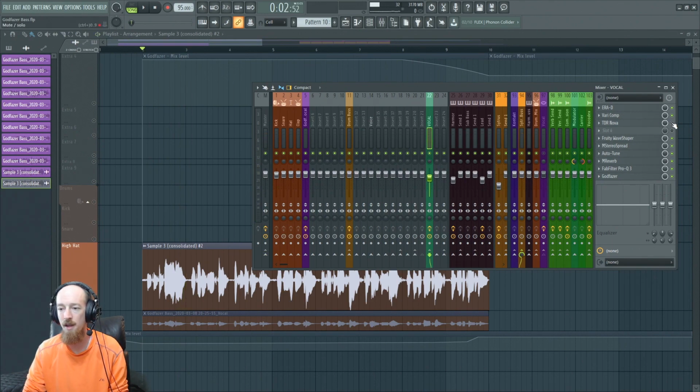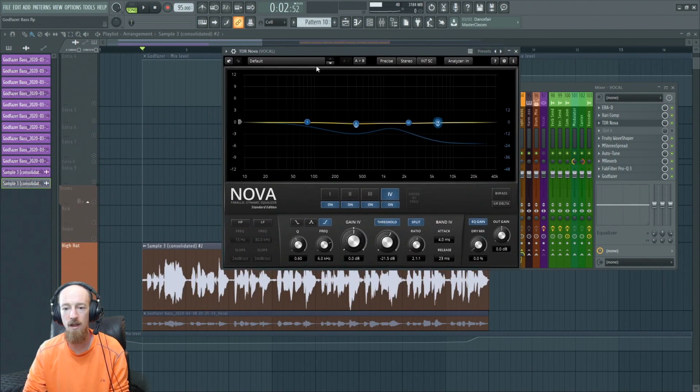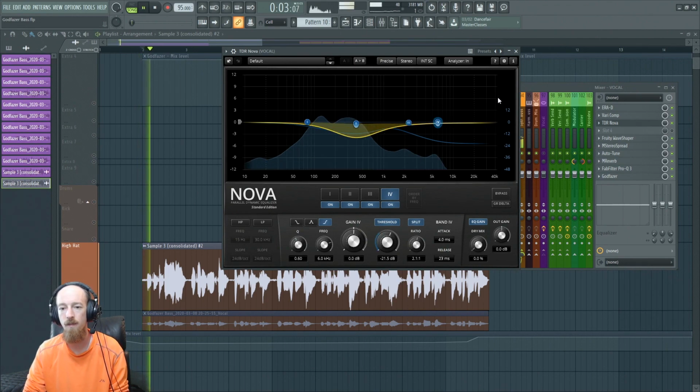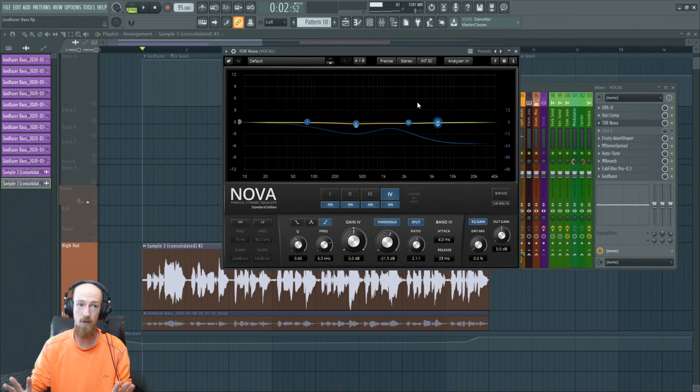Now there is one thing up here that was sort of an afterthought, and I actually came back and revisited the compression a couple times. But there is a TDR Nova, which is basically just a multiband compressor. It's just taking down these mids when they get a little too much, and same thing for the highs. And you can see that's a way smoother sound.